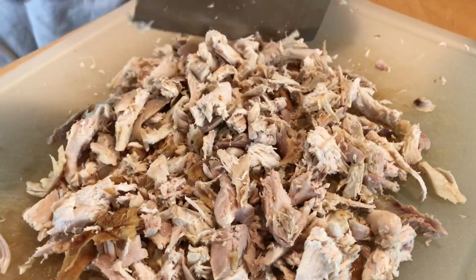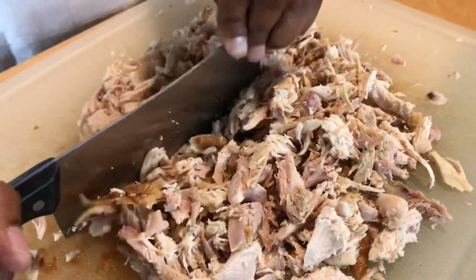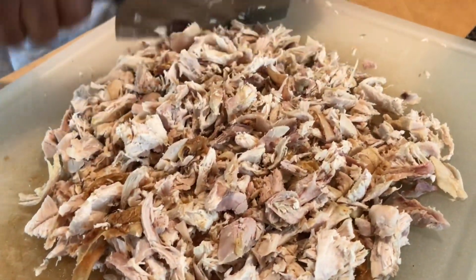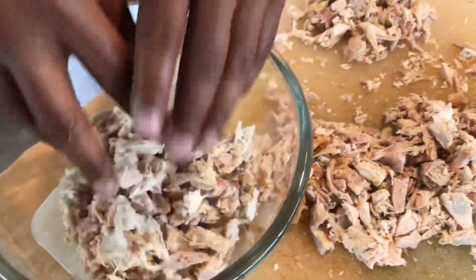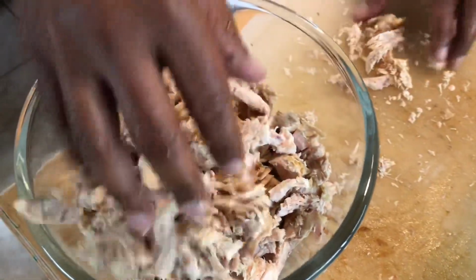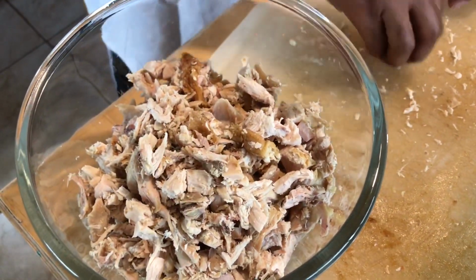Now that we've plucked this carcass, we're gonna just rough chop it, break it down a little bit more so we won't have super huge chunks in our balls. And now we're gonna add everything to our bowl. And actually, we used probably about 1.5 of these rotisserie chickens because it made so much. I kind of underestimated it.